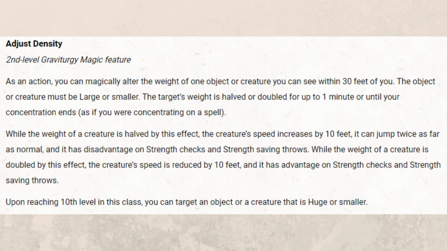While the weight of the creature is halved, its movement speed is increased by 10 feet, it can jump twice as far, and it has disadvantage on strength checks and strength saving throws. The opposite is the same: if you make it larger, make it heavier, it gets reduced movement speed by 10 feet, but it has advantage on strength checks and saving throws. So, either or. And upon reaching level 10, you can now affect creatures or objects huge or smaller. And there is no limit to how many times you can use this.